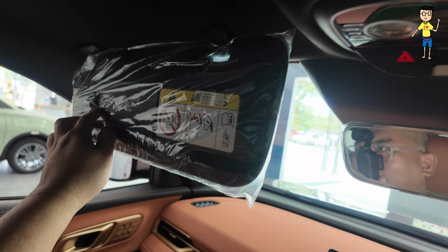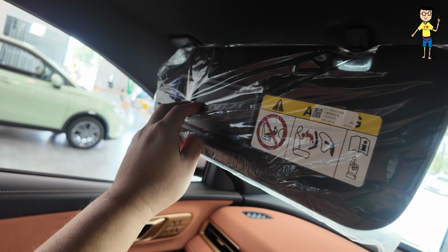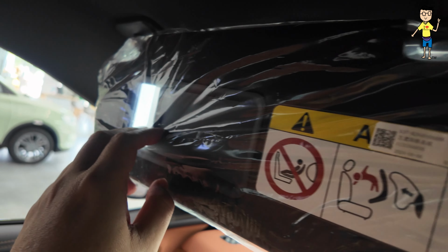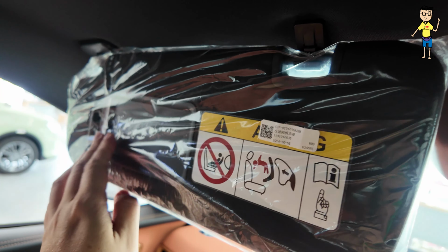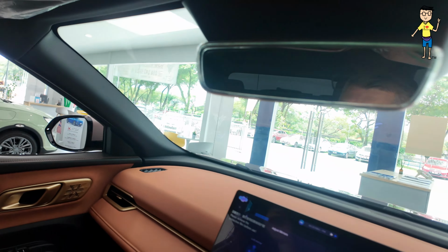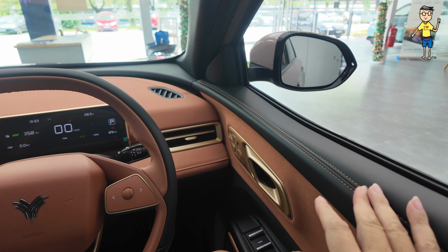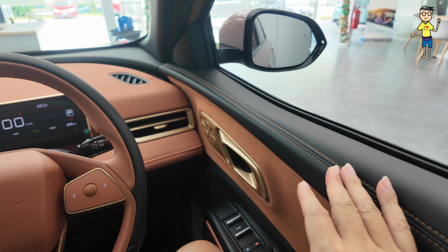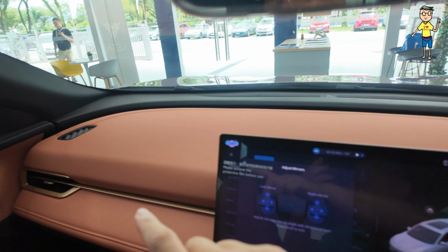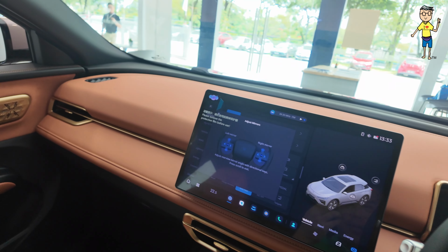And this is the... okay, I'm just checking out whether there are lights. Yeah, there is. This is the modern type, so I won't open all the way because somebody has already booked this car, and this color is no more for sale. So sorry for you guys who are late, but check out the architecture of the car. Look, from here you go all the way, you connect to the front all the way, and then you come back. Very nice, very nice. Reminds me of the Sonata, which did this.